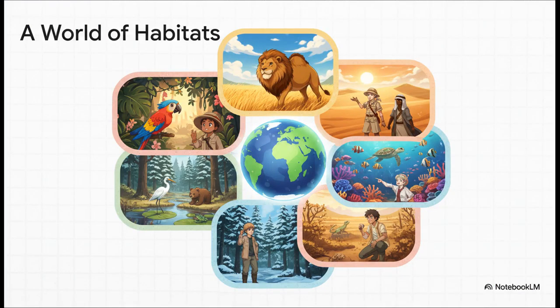And get this, just those three basic climate zones are like this engine that creates this absolutely incredible variety of habitats. I mean, you get everything from these super lush tropical forests and huge sprawling grasslands to really harsh deserts and unbelievably complex coral reefs. And every single one of them is its own unique world, with its own set of challenges and opportunities for the animals that call it home.